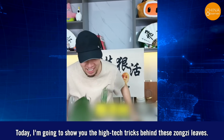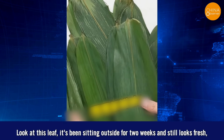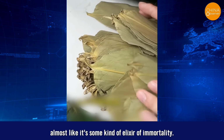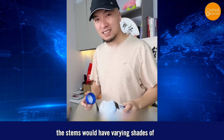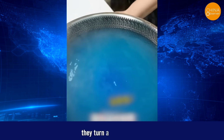Today I'm going to show you the high-tech tricks behind these zongzi leaves. Look at this leaf. It's been sitting outside for 2 weeks and still looks fresh, almost like some kind of elixir of immortality. Notice how the color of the stem is so uniformly green. Without the high-tech treatments, the stems would have varying shades of color, some dark, some light, but with this, they turn a bright green.